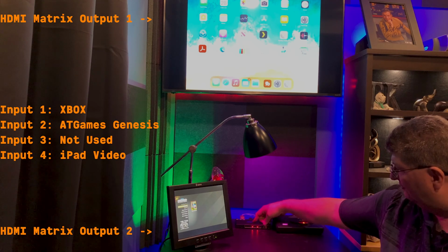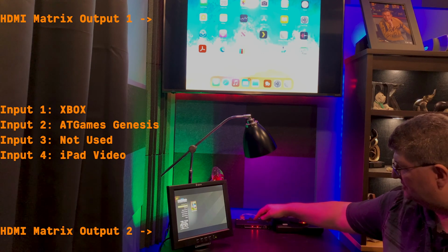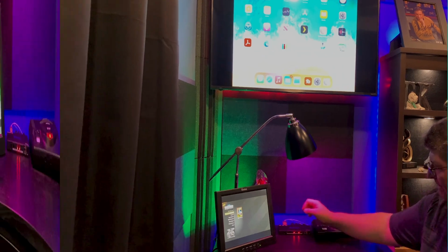Right now I have pass-through on the TV, which is 4K, and I have 1080p downscaling enabled on the second monitor, just so that all the sources will be compatible. And that's the really great thing about this Matrix: it not only lets us switch between 4 inputs on 2 monitors, but it also lets us scale in real time.